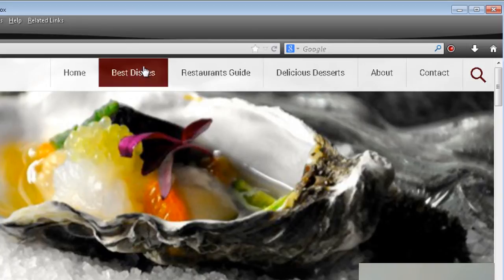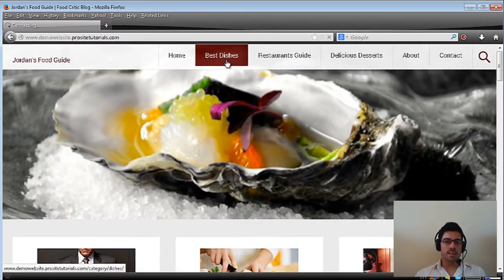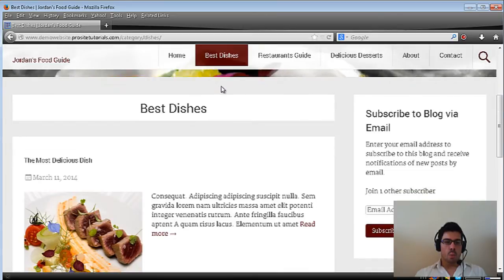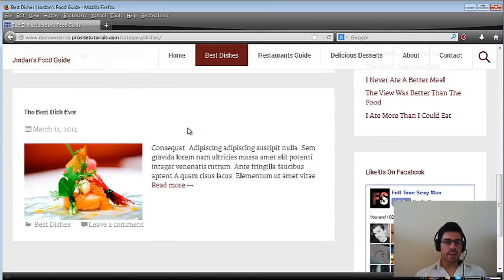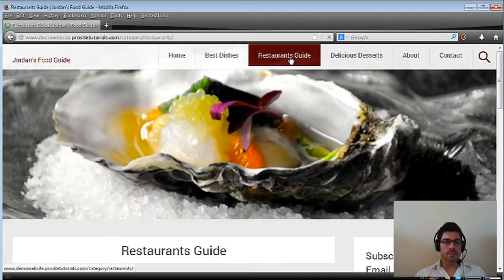You can see that best dishes is one topic, restaurant guide is another topic, and delicious desserts. When someone clicks on best dishes, they are taken to another page where they can see all the posts related with best dishes. Same thing happens when they go to restaurant guide.